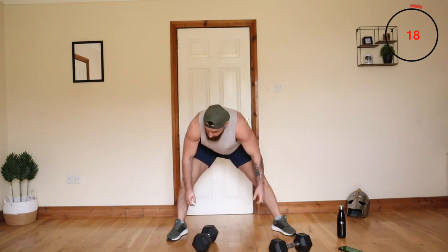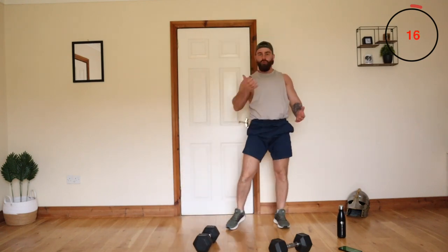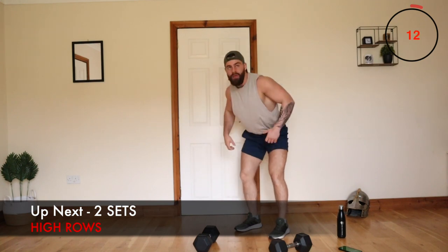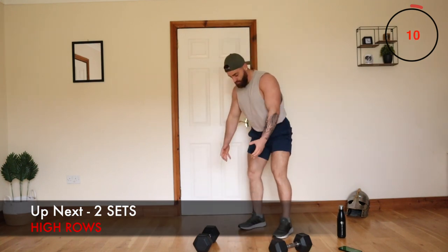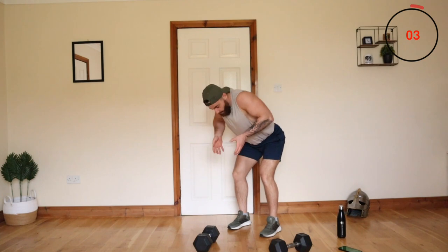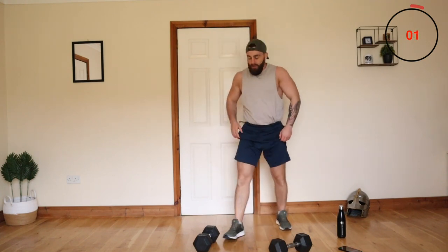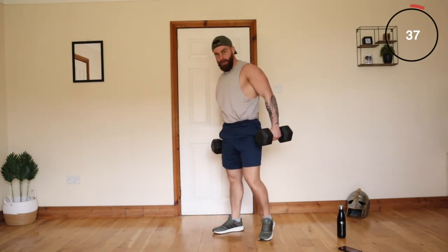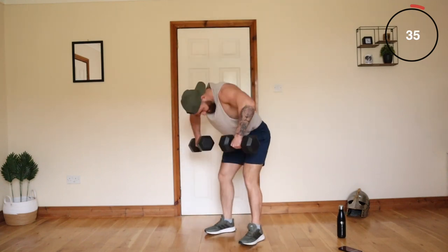Nice. Okay, the next one is high row. So you're bent over, and I want you to row up like that, only if you have the two weights. If you have the one weight, just row up towards almost your upper chest, so not your stomach. You're not rowing in here, you're rowing up a wee bit higher. That's if you have the one weight. Right, let's go for it. So two dumbbells up, like that.